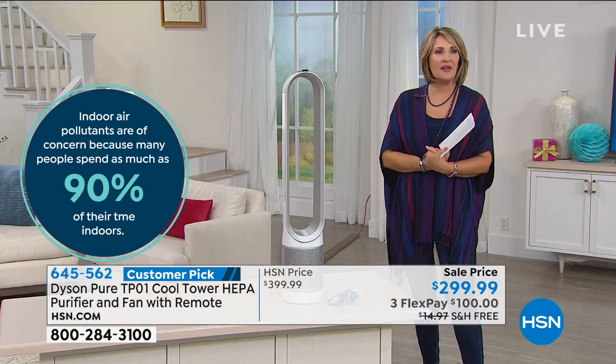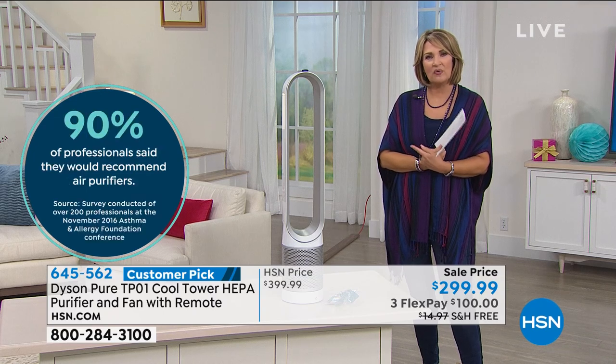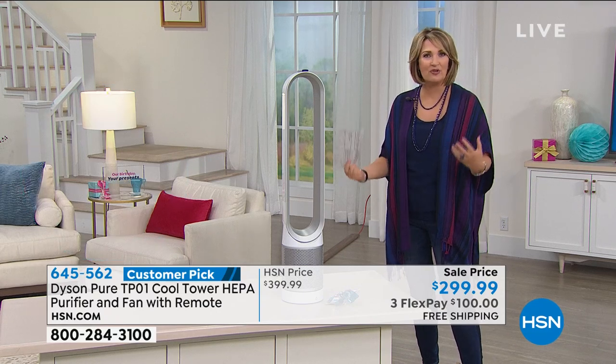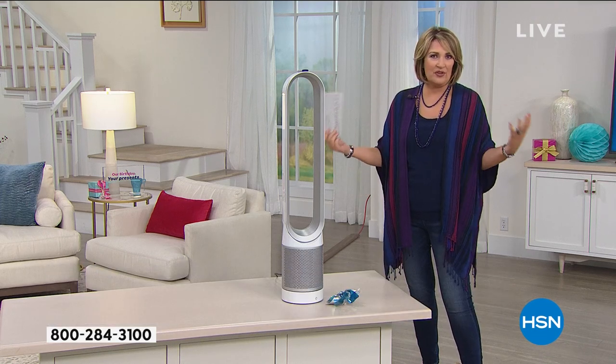And it's not just something that you see by looking at that filter. It's something that you notice just in the way the air quality of your home smells, the way it feels when you breathe. You will breathe easier at night. You can move this into your bedroom. And throughout the daytime, you can put this in your big family room.